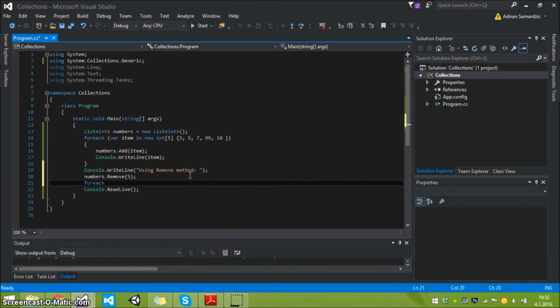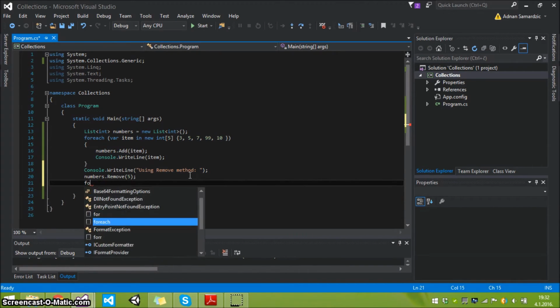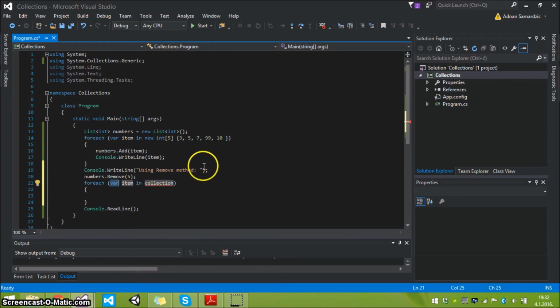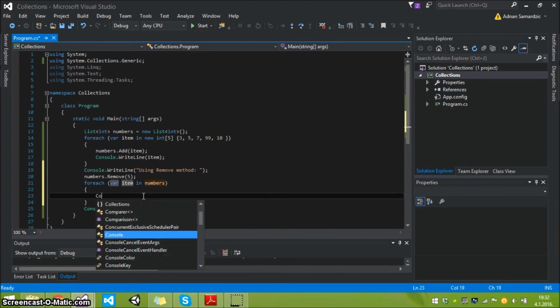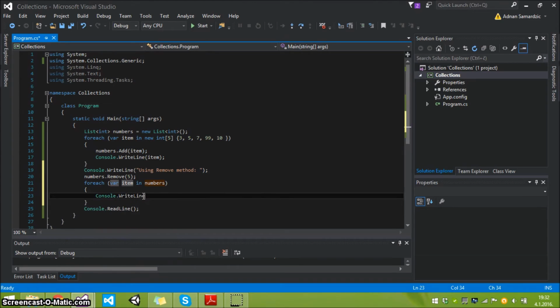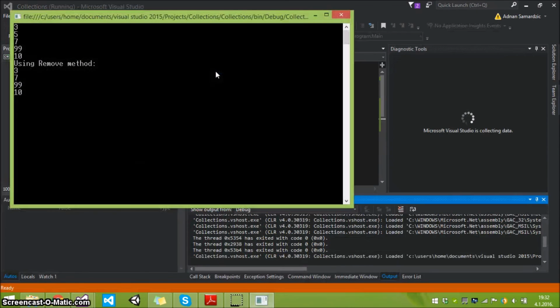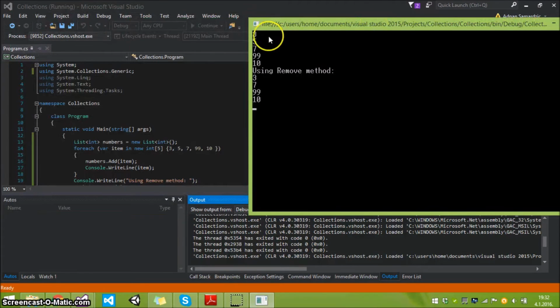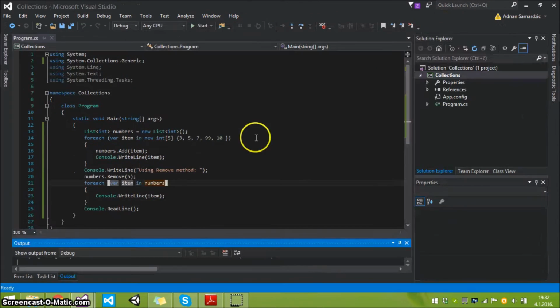Then we'll go with a foreach. This is going to remove the number 5. So add the numbers and Console.WriteLine(item). Let's see, it should remove the number 5 from here. So debug, and yeah, we don't have number 5. It was 3, 5, 7, 99, 10, and now 3, 7, 99, 10.